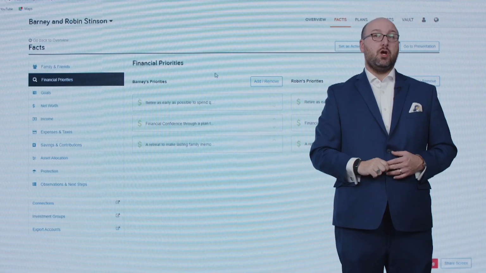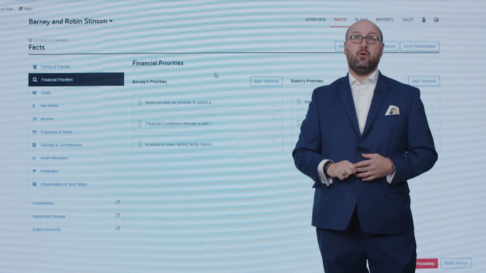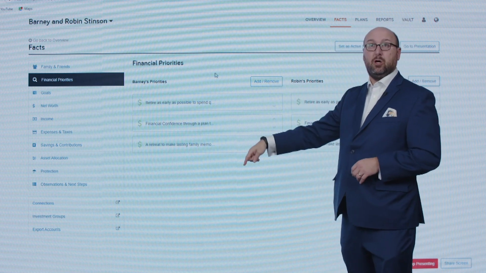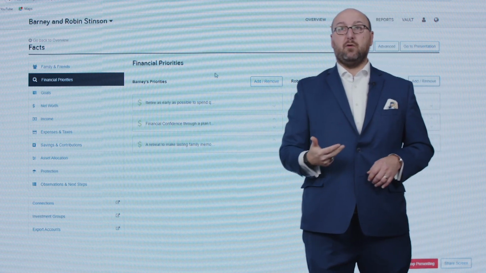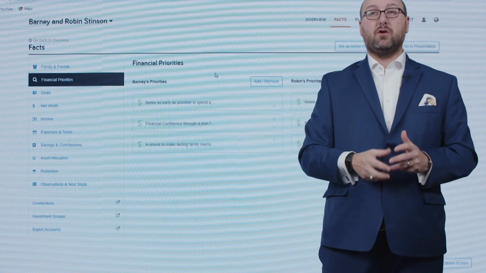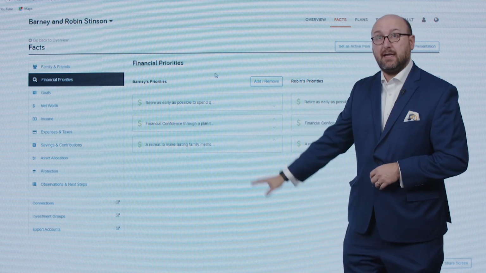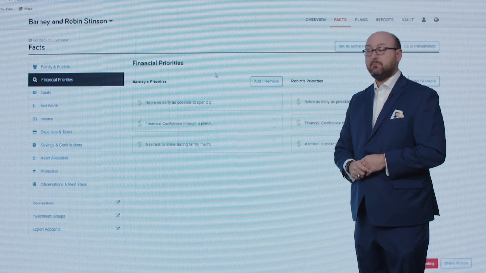Three financial priorities that are written in their own words. So in our team, when we bring on a new household, our number one goal in the first meeting is to figure out what these three are. We typically try to have two people in our first meeting. We literally have a debate afterwards: what are their top three financial priorities? And we truly believe that if we get these correct, we will land that client.